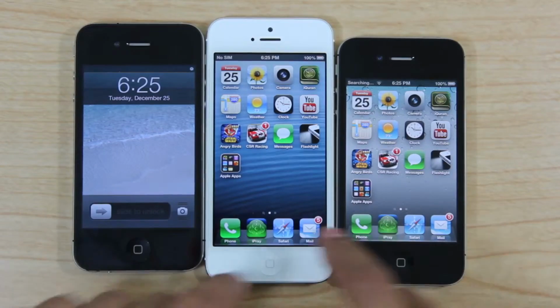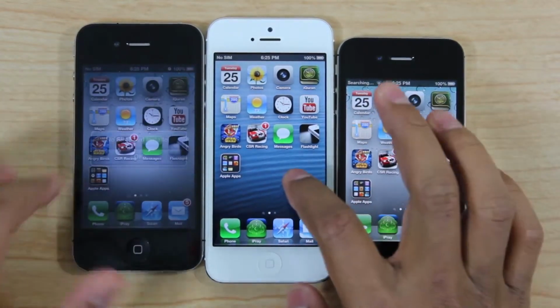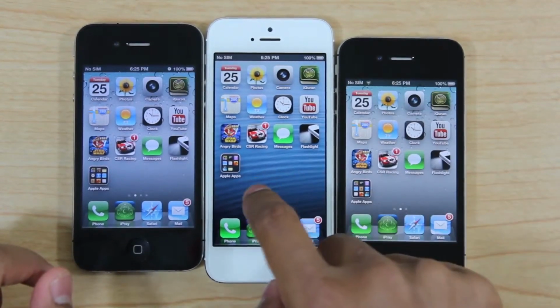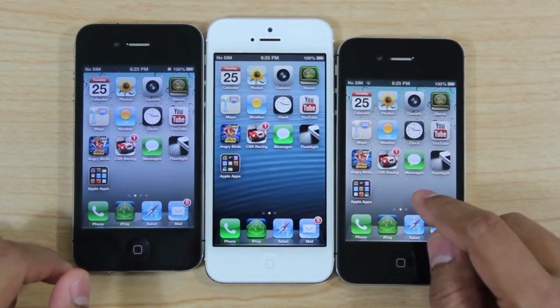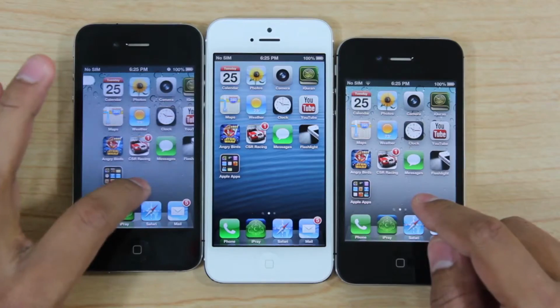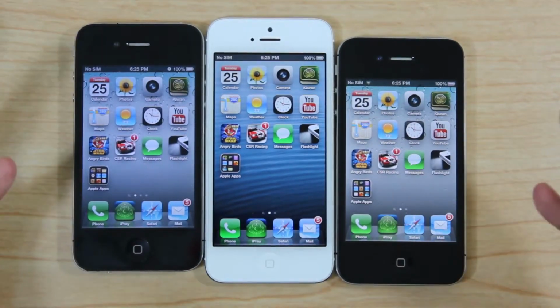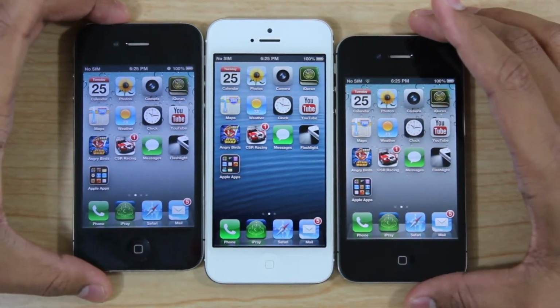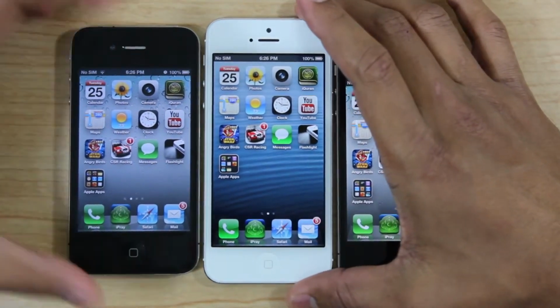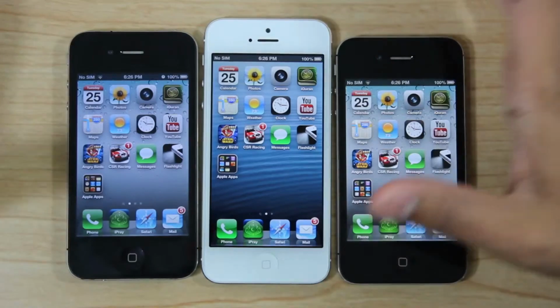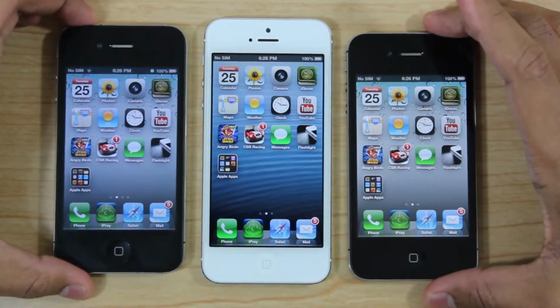Cool. So iPhone 5 is the winner. iPhone 5 again loaded up at 25 seconds, iPhone 4S loaded up at around 28 or 29 seconds, and then iPhone 4 loaded up around 35 seconds. So not that bad, not drastic. But there is, I guess, double the time difference. Not even double. 25 and 35 is not a double, so there's no major differences in boot up test.